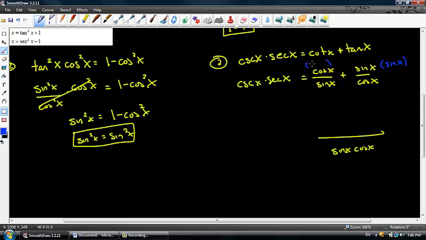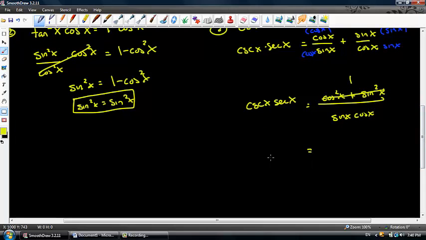The left side needs a cosine x, because we needed a cosine x down here to make it cosine sine, and then sine x down here to make it cosine sine. So what I've got here is cosine x times cosine x, that is cosine squared x, plus sine squared x. And from our Pythagorean identities, we know that cosine squared x plus sine squared x equals 1.